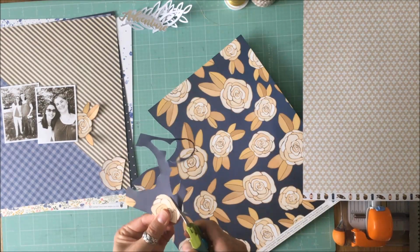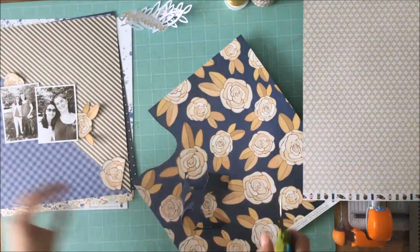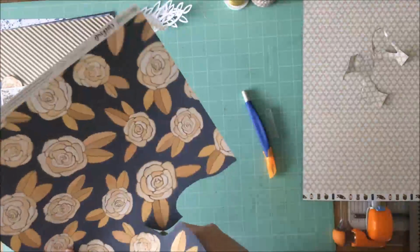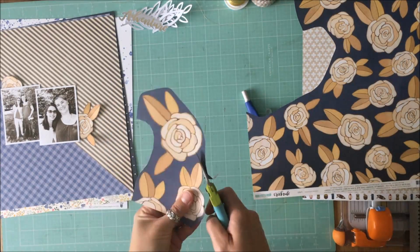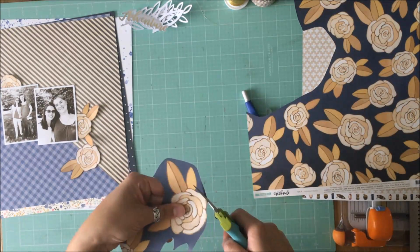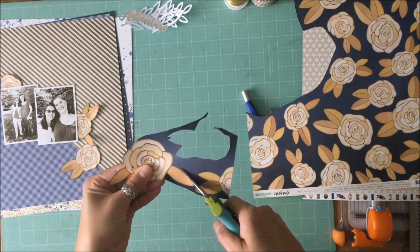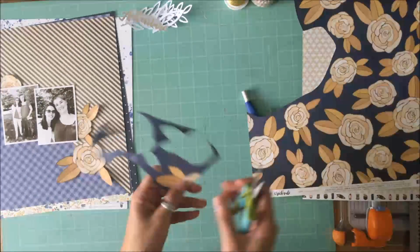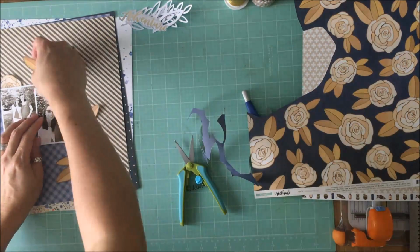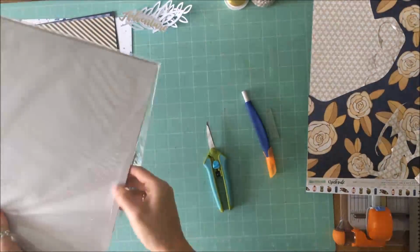So you can see how I began with that plaid piece of paper from Pebbles, and while I like the look, it really made the pictures that I did print in sepia a lot more tan and less black than what I wanted for the pictures. So by changing that paper to the darker blue, which is the same hue blue as the flowers are sitting on here on the actual piece of paper from One Canoe Two, I was able to change the tone of the pictures as well as really accentuate the blue hues and the cooler tones in the pattern papers that I used.